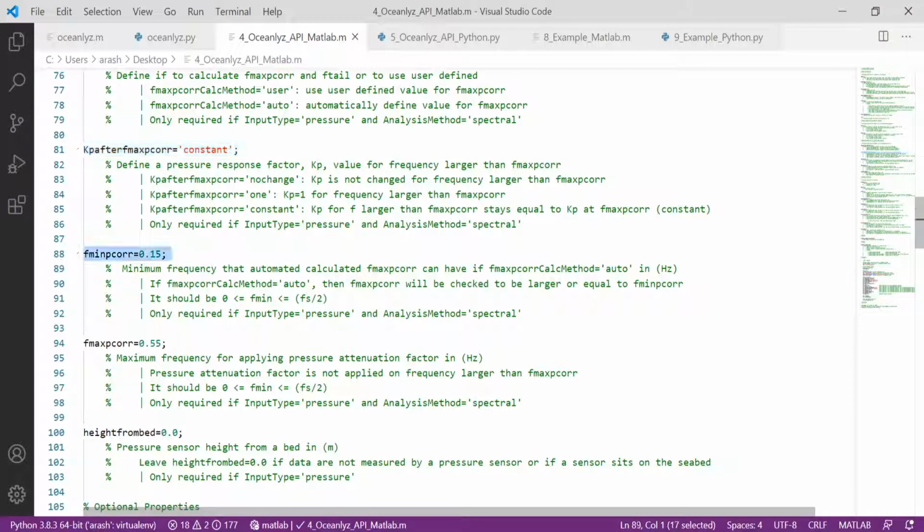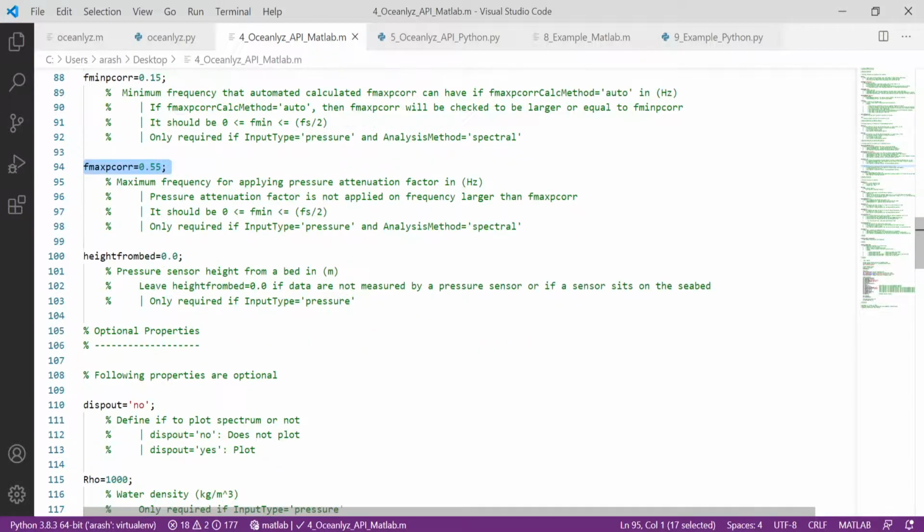This is the lower limit that the pressure loss is applied to, and this is the higher limit that the pressure energy loss is applied to. Again, if it's constant, the constant correction would be added to correct the pressure loss or energy loss.